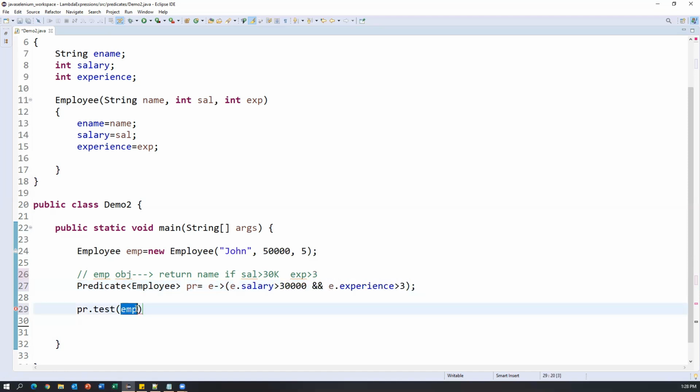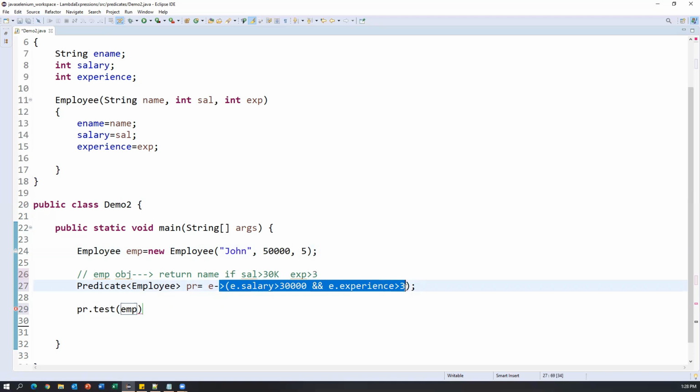Now if I pass the emp object, what values do we have in the emp object? 50,000 and 5. So 50,000 is greater than 30,000, so the first condition is true. Now what about the second condition? 5 is also greater than 3, so the second condition is also true. From this object, I'm taking only two values, salary and experience.